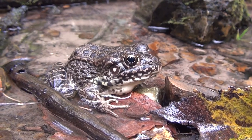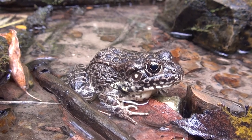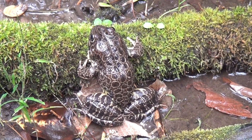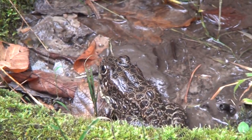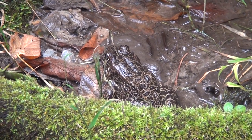After a light rain, we spotted a large frog, and to our disbelief, it was the elusive crayfish frog. Because they spend most of the year deep underground in crayfish burrows, we never expected to see one, which made it all the more exciting. Chances are, this would likely be the first and last we would have the opportunity to film one.